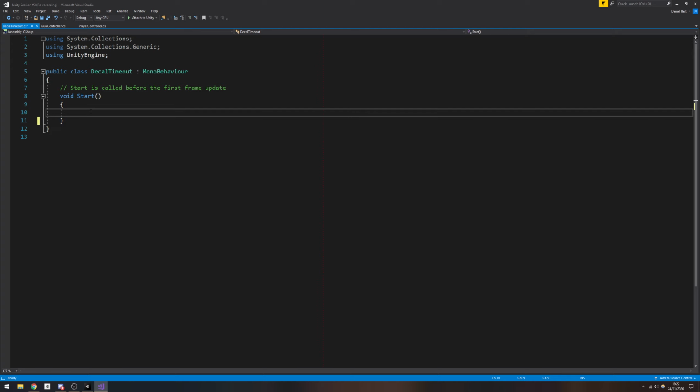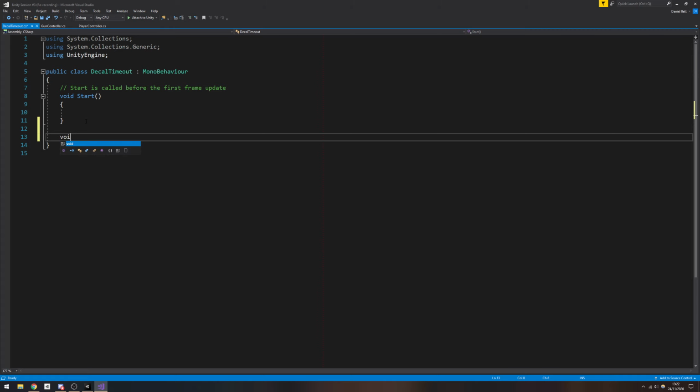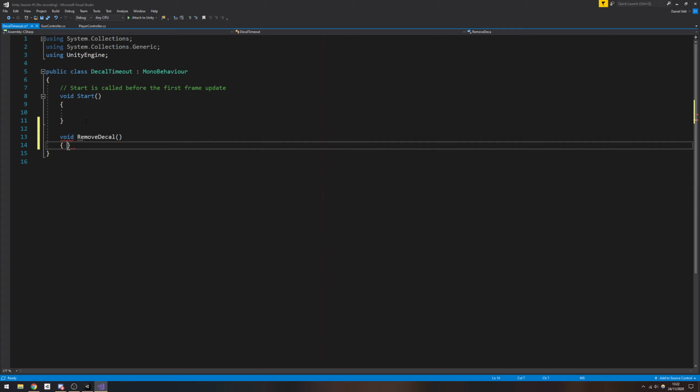All we're going to say is, well, there's actually several ways of doing this. I'm going to do this a different way than we've done things before. So I'm going to add another method called void RemoveDecal, or something along those lines.